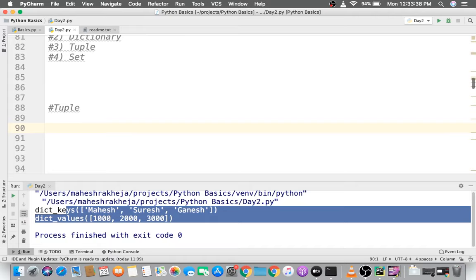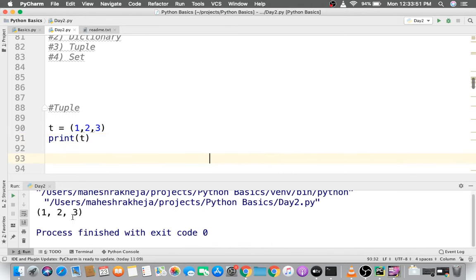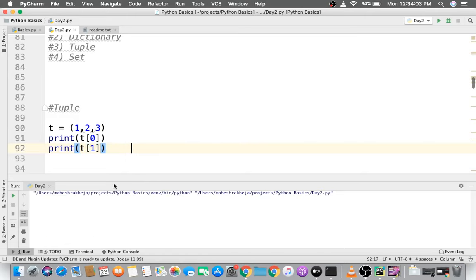So suppose I have a tuple called t is equals to 1, 2, 3, something like this, correct? Now if you ever wanted to access it, you can say print t, and you are allowed to access it. So if you run it, you can go ahead with it. But in tuple, there is no inbuilt function. If you want to access a single element, you can access like t of 0th position, t of 1 position. You can access the values, but you cannot change the values.